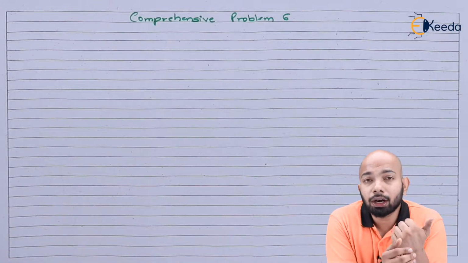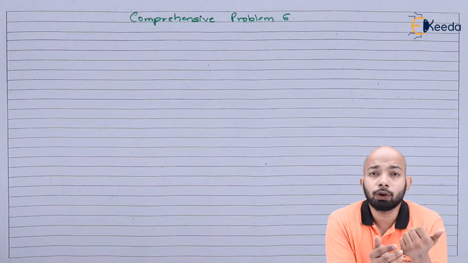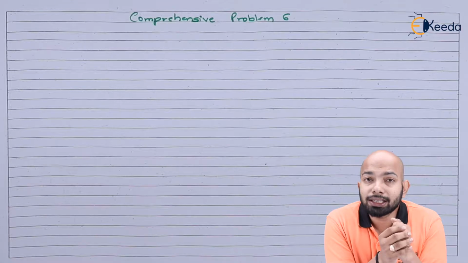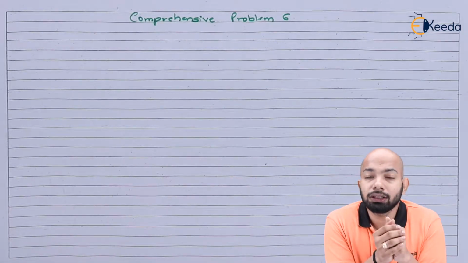It can be a trading account, a profit and loss account, a balance sheet, or a combination of both profit and loss account and balance sheet to be made together. So that's what we will understand: how to go ahead with such problems. Let's try and figure out the items.